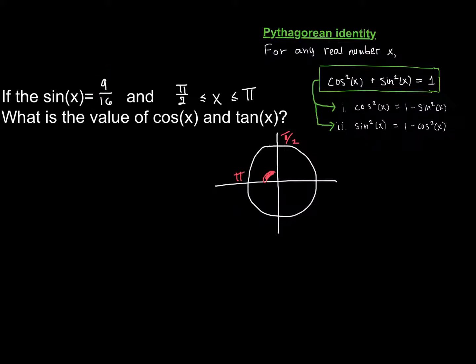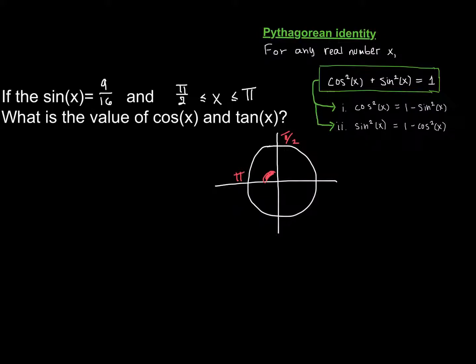Okay? Now, we can also think about what we're told when we're told that sine of x is 9 over 16. Remember, sine is the value of the y-coordinate of the point that intersects the unit circle at the terminal side. So, if I've rotated somewhere into the second quadrant, somewhere along here there's a point where the y-coordinate is 9/16.